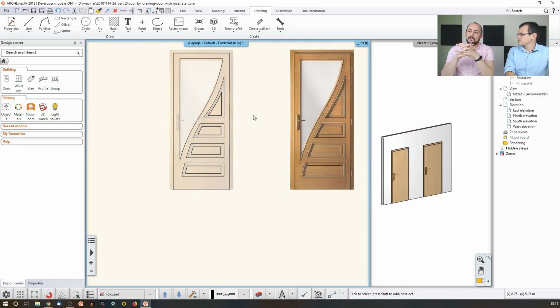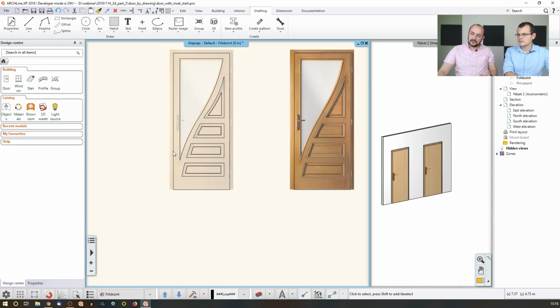So the next step always depends on what you use this for. If you use this as a group, you turn this into a group. I will show you that later. There is a command for that. If you would like to use it as a profile, because you would like to use it as, I don't know, insets or glazing or anything else, then you do the other way around. And if you would like to use one part of this drawing for one specific purpose and the other part for another specific purpose, you can break it down.